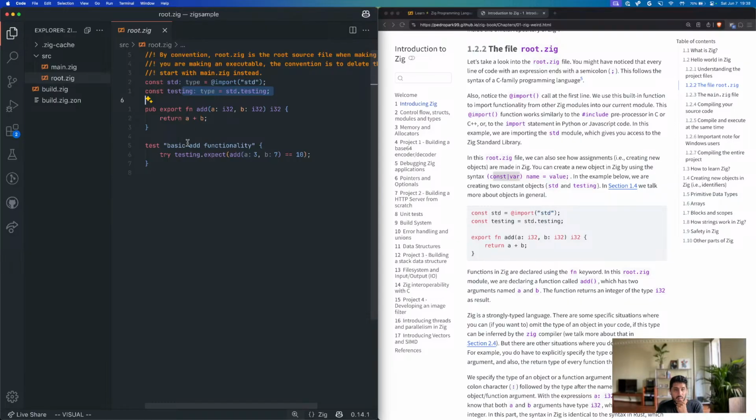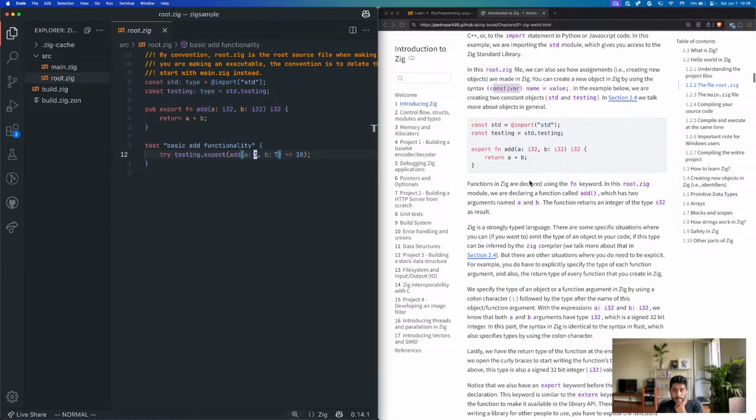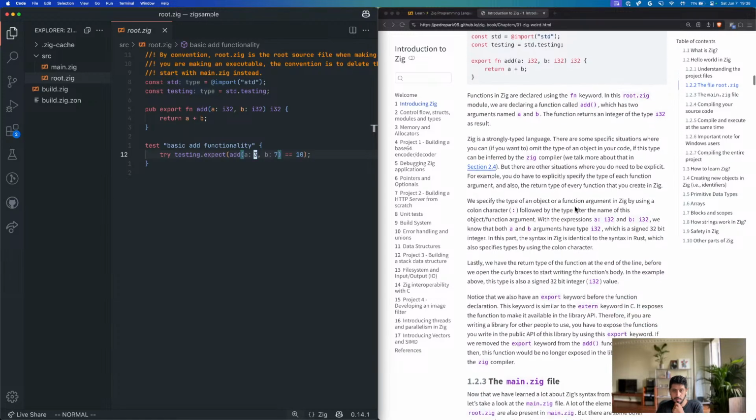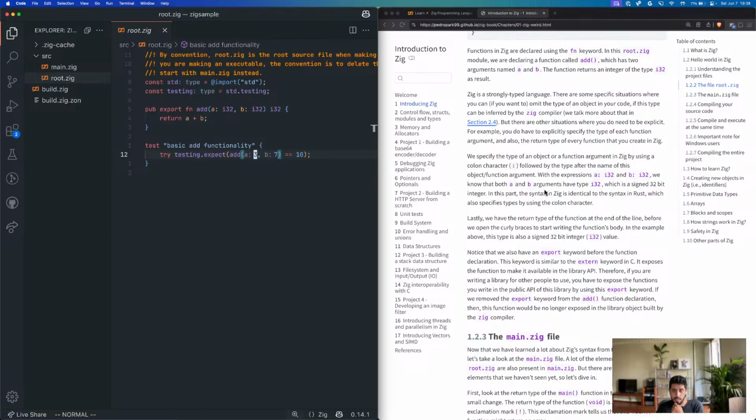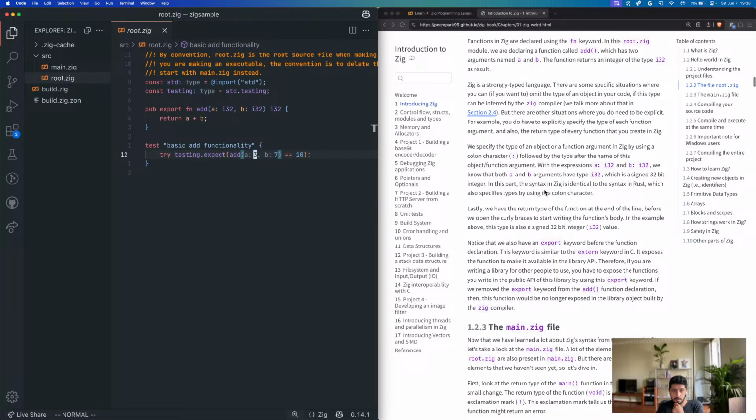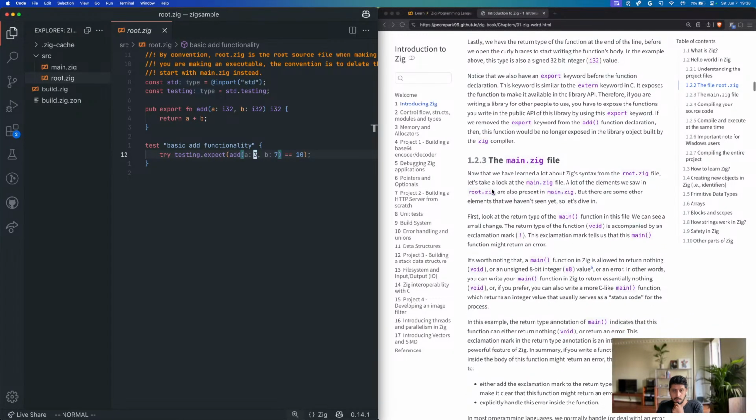You can write a test, expect. The fn keyword. In this root.sig module, we declare a function called add, which has two arguments named a and b. The function returns an integer, strongly typed, colon character.